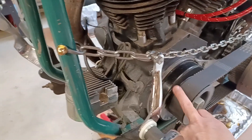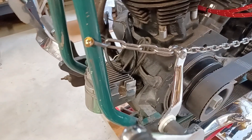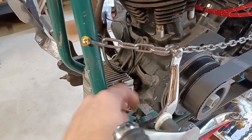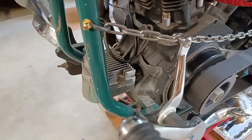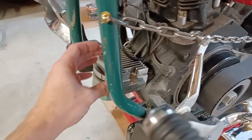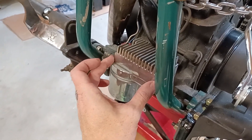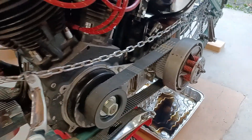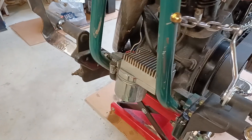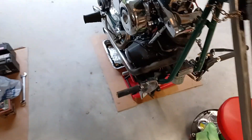You have your alternator — your rotor and stator — on the side of these alternator bikes. The wire from this plug always make sure is really pushed down on there good, making good contact, because that goes to your regulator. This is a regulator — most bikes are going to have them in this front general vicinity. On these Harleys it's pretty common to have them here. Out of that regulator comes one wire that goes to the charging system, as we talked about in the wiring diagram video.